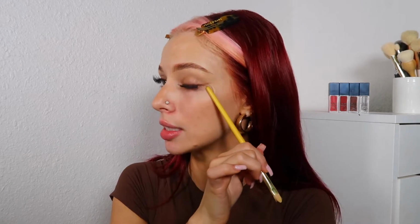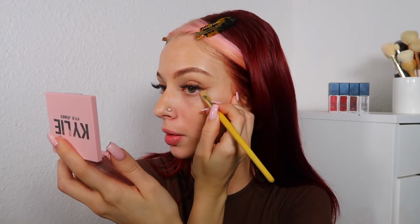So now we have the eyeshadow laid down. I was going in between the shade Studio and Road Crew, which is just a super dark brown. Urban Decay shadows, so freaking good. And this part makes such a difference. You guys can see this is not super sharp, but I love to go underneath with a concealer.